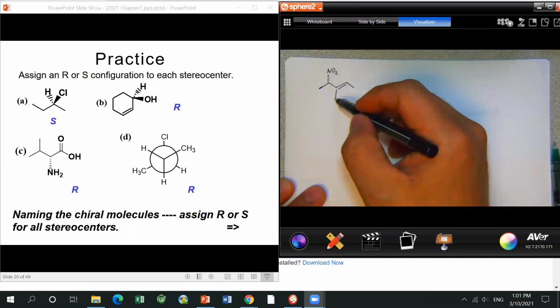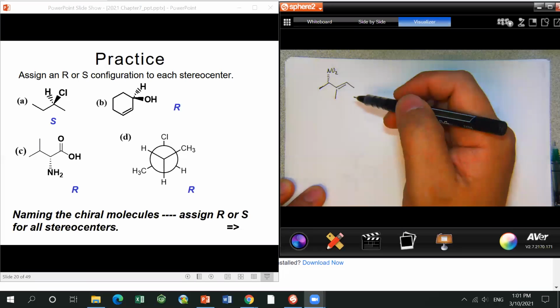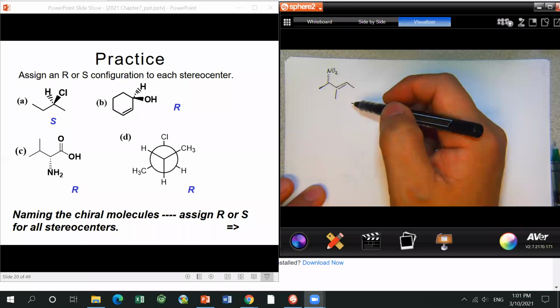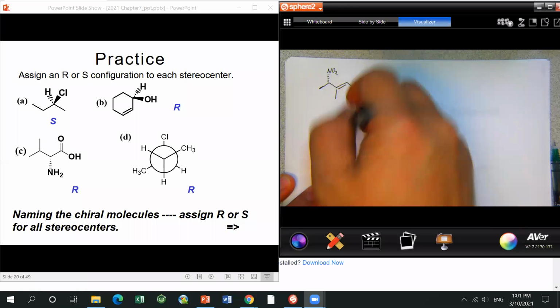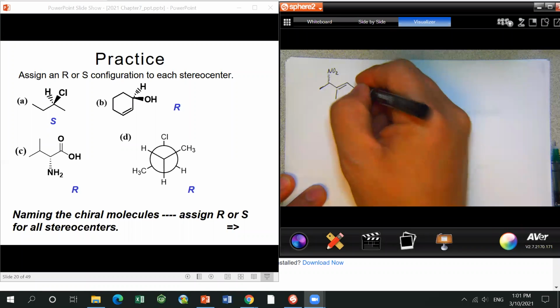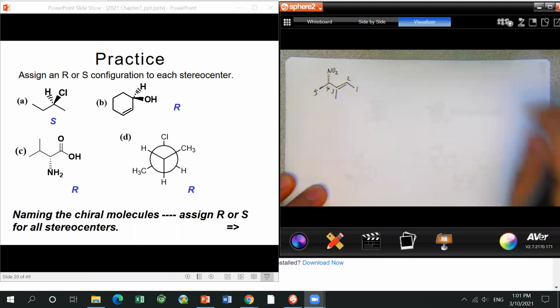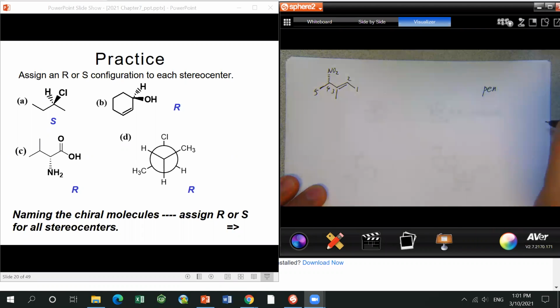So we have methyl, alkene, and nitro. Methyl and nitro can only be prefixes, we cannot add the suffix. So this compound will be named based on the alkene. We give the alkene the lowest numbers, 1, 2, 3, 4, 5, so that should be the pentene. We need to give the double bond location number.